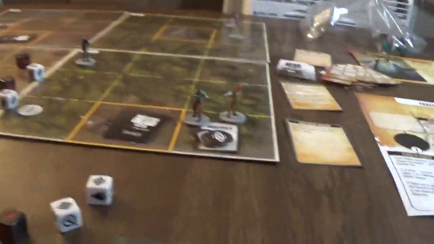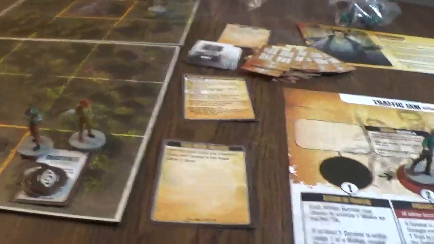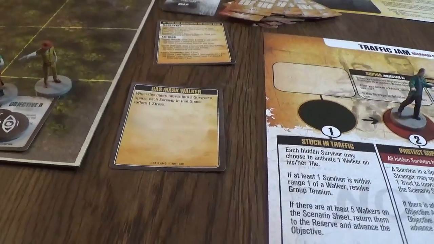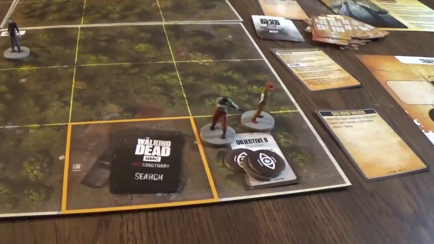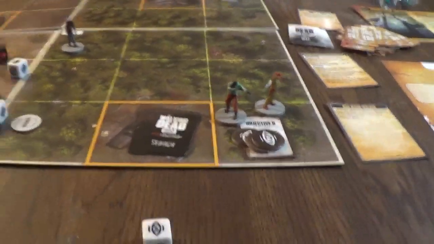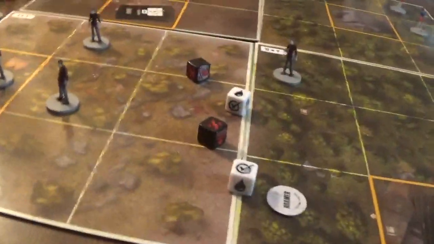Okay, I got one success. I have to exert. But I did get one success, so what I can do, I want to gain one focus, and I gain a trust. Rick's going to gain the focus. Okay. And we have to raise the threat up by one.